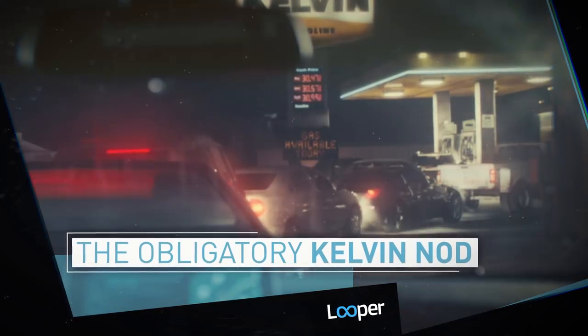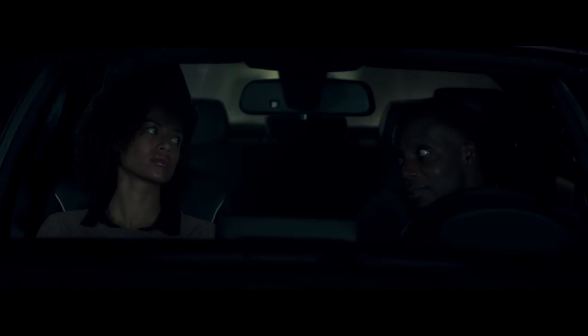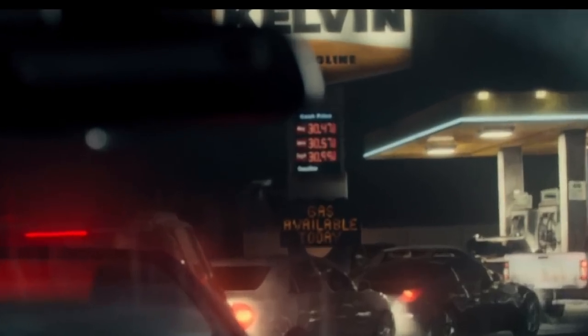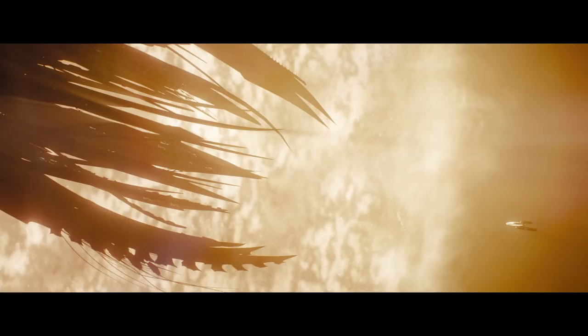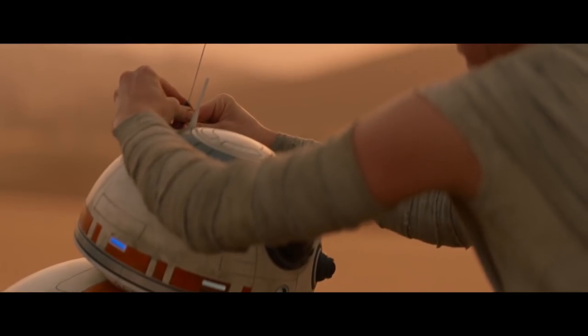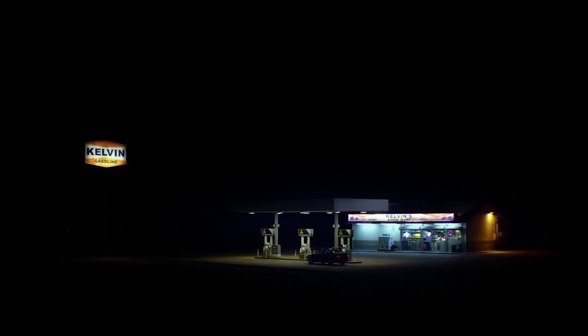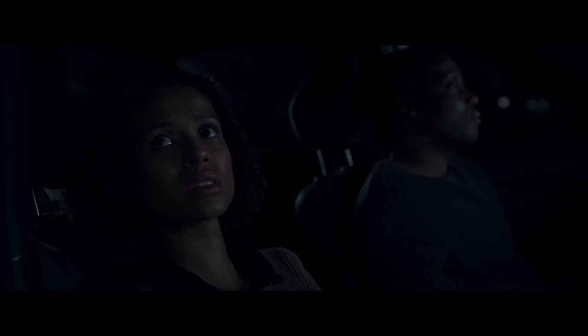The obligatory Kelvin nod: as the biggest-named producer of all three films, J.J. Abrams was free to sprinkle in tons of in-references to his own life and previous works. Fans of Abrams may recognize the name of the gas station that Ava Hamilton and her husband Michael are waiting in line for at the beginning of the movie. It's called Kelvin, a brand that's appeared in a ton of Abrams' prior projects — it was the name of the man who occupied the Hatch in Lost, the name of a spaceship in Star Trek, and even Star Wars: The Force Awakens included a place called Kelvin Ridge. The name is a nod to Abrams' grandfather, Henry Kelvin, who was very influential to his interest in movies. The Kelvin gas station logo previously appeared in a scene from 10 Cloverfield Lane, so it also makes sense to include it here for continuity's sake.